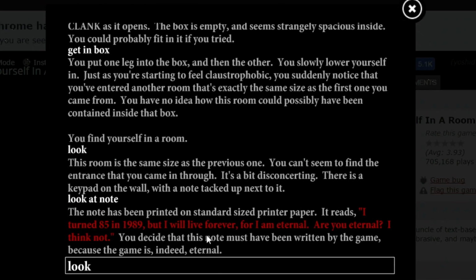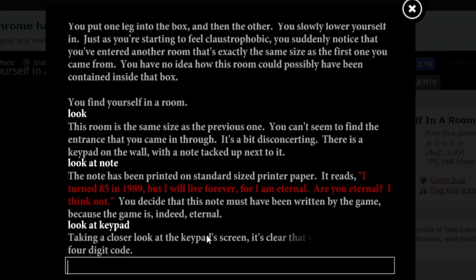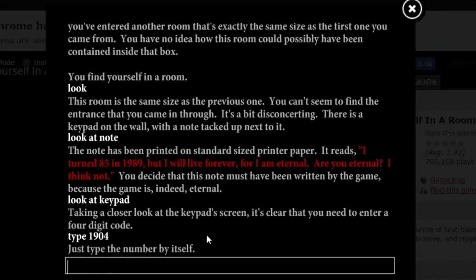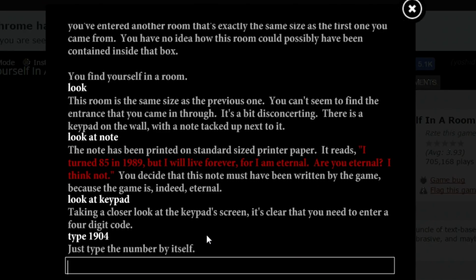Look at keypad. Taking a closer look at the keypad screen, it's clear that you need to enter a 4-digit code. Turn 85 in 1989. I mean, type 1989. 1904. Just type the number by itself. Okay, 1904.